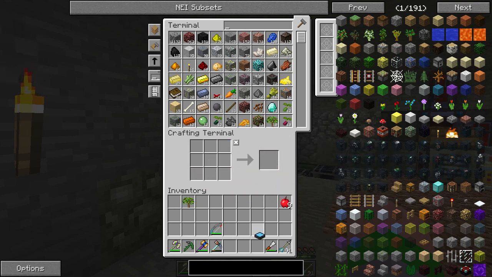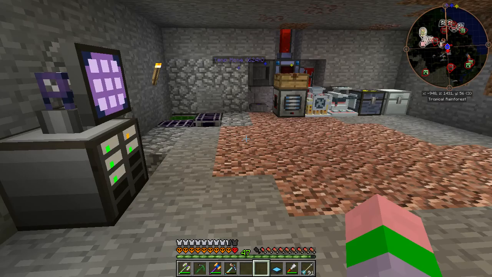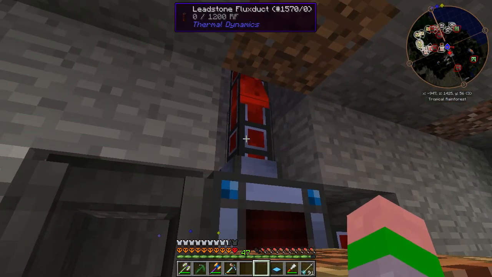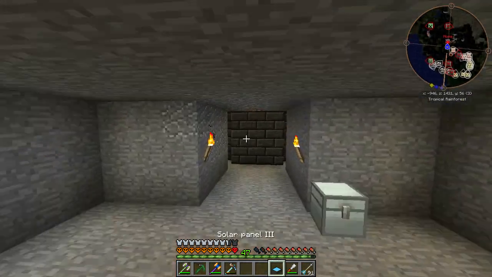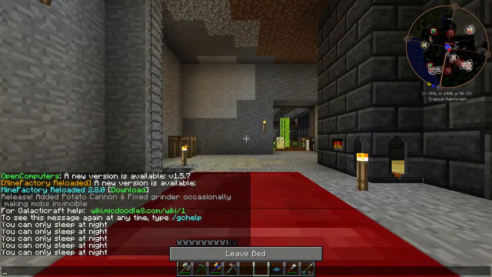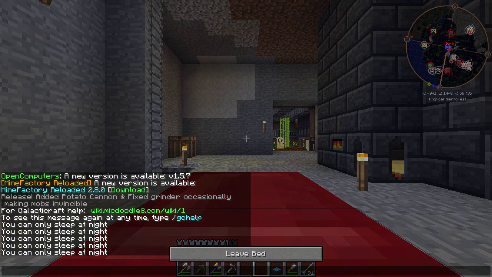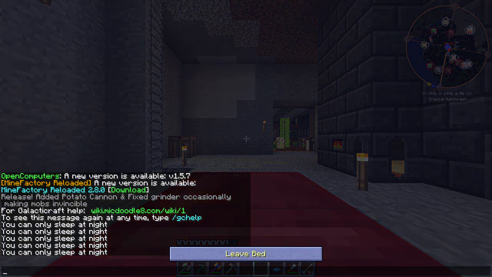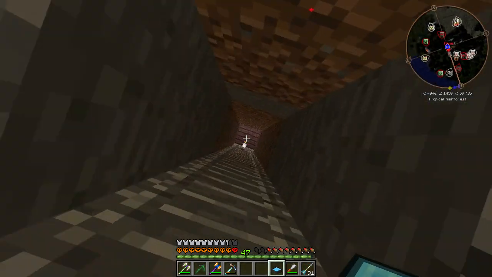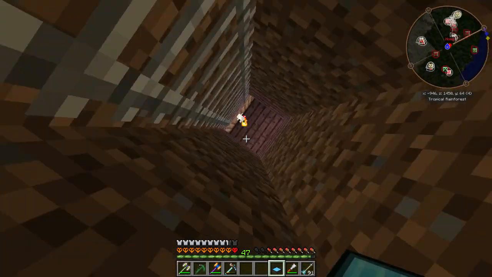Bam! Mark 3. This produces 64 a tick. My bad, not 128. So this is definitely enough. Let's look at the conduit. It can transfer 1,000 a tick. So yeah, we're good. But now, this takes up less space. It's the equivalent of 4 of the previous tier. Oh, let's go put it into place and then we'll be done. For episode 11. Episode 11 already.